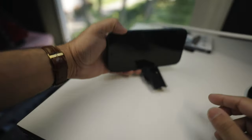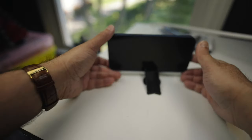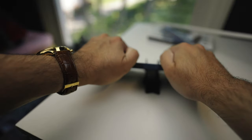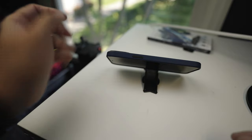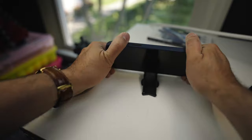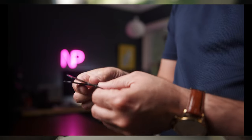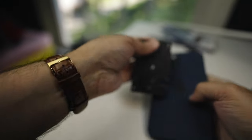Isn't that cool? I love this product. It's so easy to do time lapse, and even when I'm doing very low shots, I can push it and then do like that. So for somebody walking down from the road, you can have pretty cool shots with this. It's pretty amazing what you can do with this. Once you're done, take it out and then rotate it. And if you have a magic wallet, you can just put it so it's always on the phone. That's something I'm going to do.